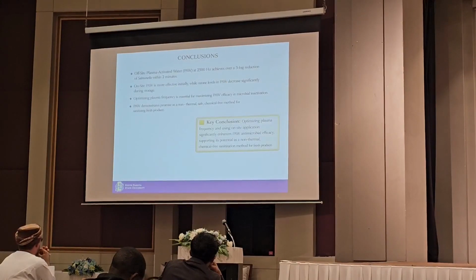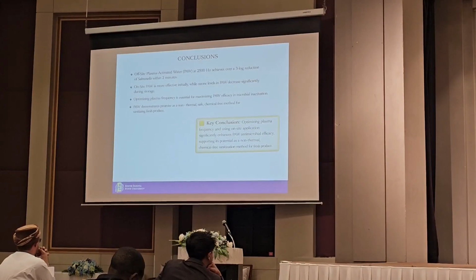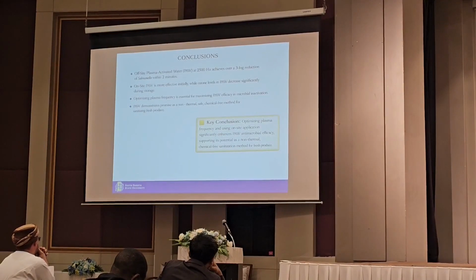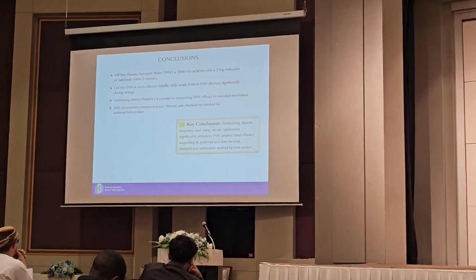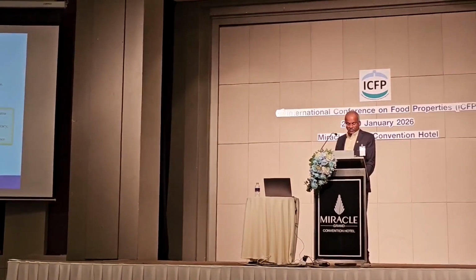So overall conclusion is off-site plasma activated water at 2500 Hz achieves over 3 log reduction within 2 minutes. The on-site plasma activated water is more efficient initially, while ozone level decreases significantly during storage. Optimizing plasma frequency is essential for maximizing the plasma activated water efficiency in the microbial inactivations.